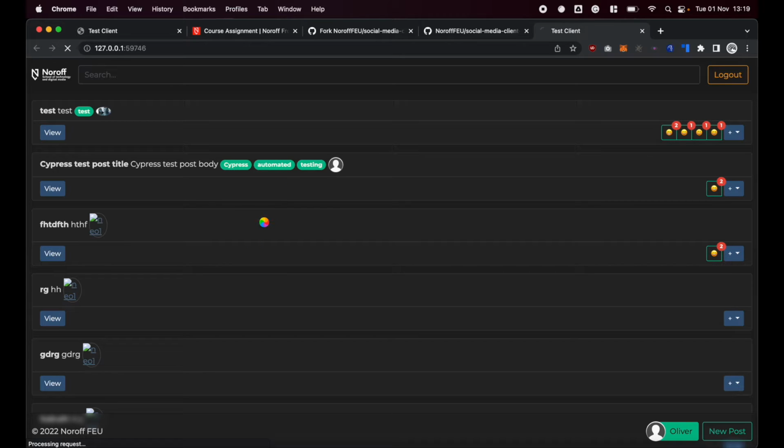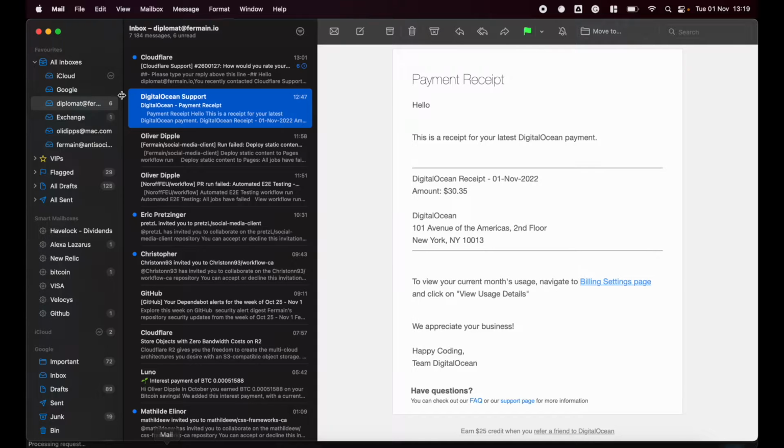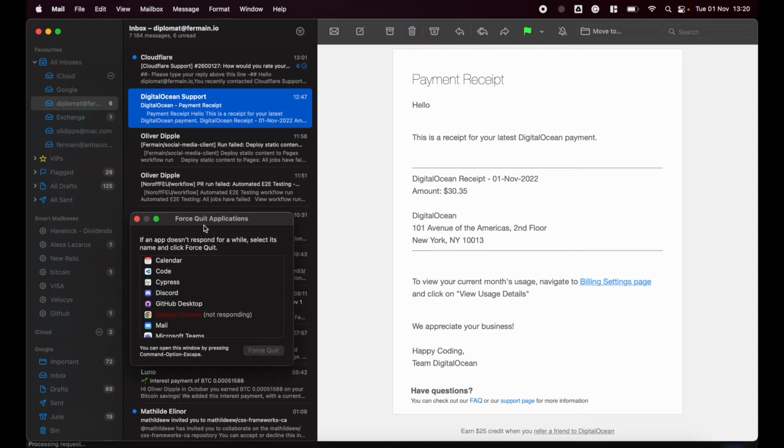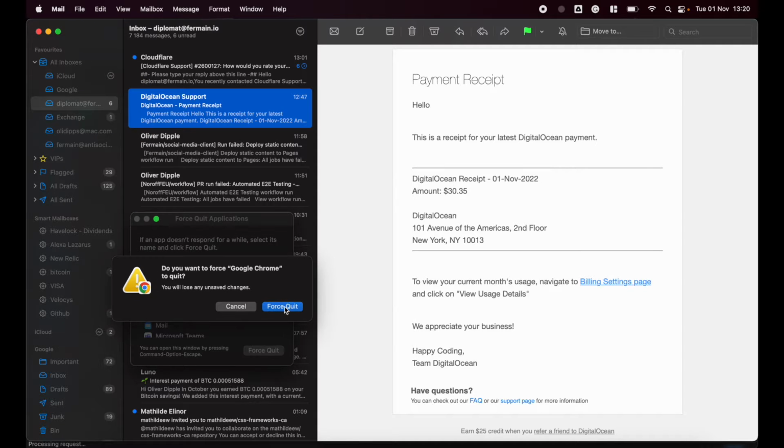So anyone else who is experiencing this and is finding it very annoying, I've fixed it in the new pull request. So I'm going to merge that in, and this issue will be gone. So if anyone has found this to be a sticking point, that is fixed, and I'm going to switch over to the fixed version after I have restarted Chrome.